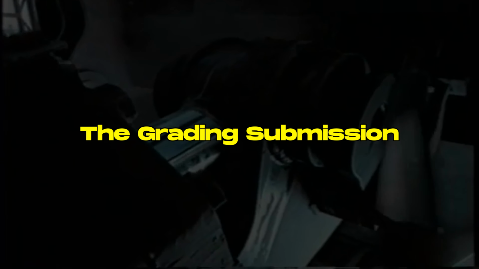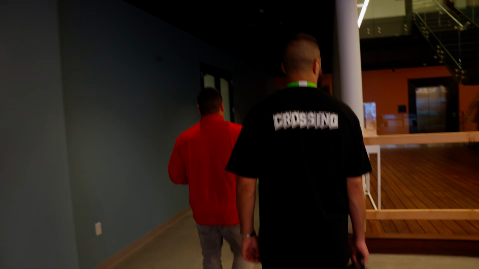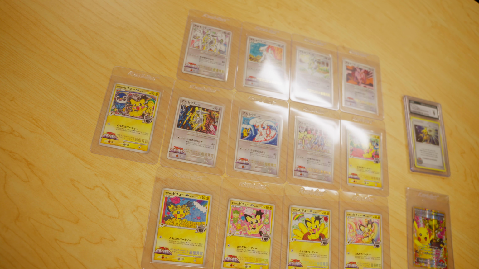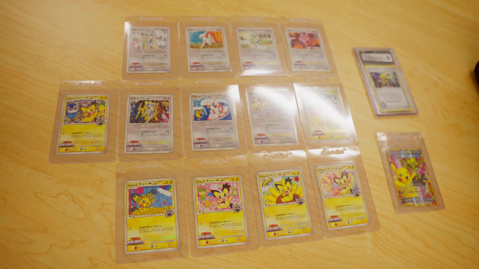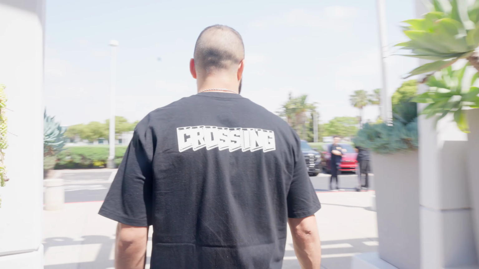3. The grading. Because of the magnitude of this submission, we scheduled an in-person grading drop-off. We headed directly to PSA with the cards and filled out the paperwork. Overall, the grading cost came to $10,000 for PSA's white glove, same-day grading submission for 15 cards. Once everything was set, the cards were sent to be graded and we waited for the return.